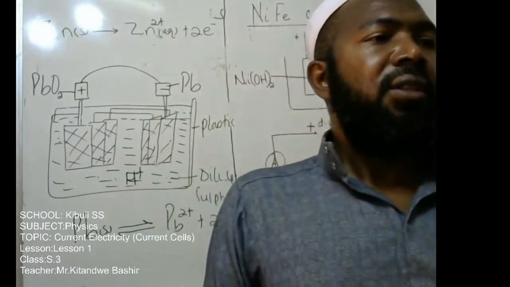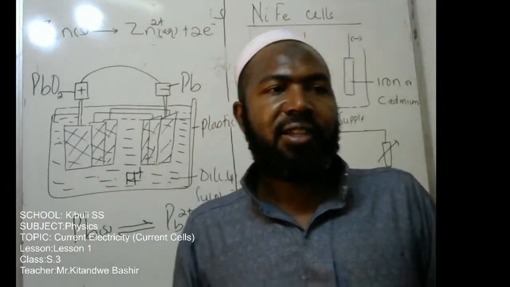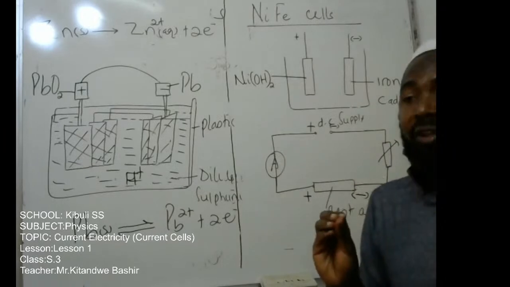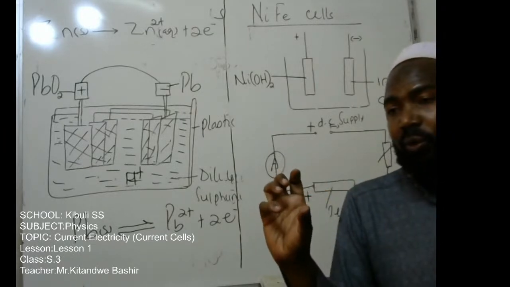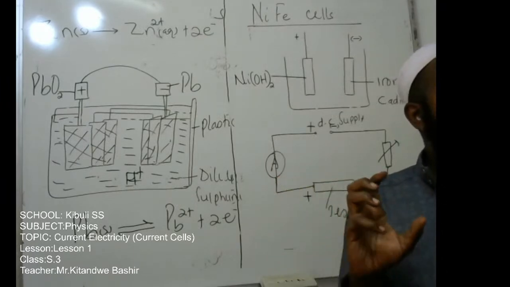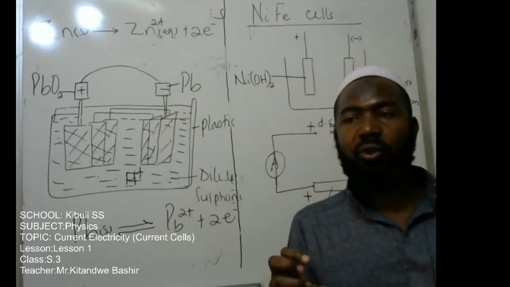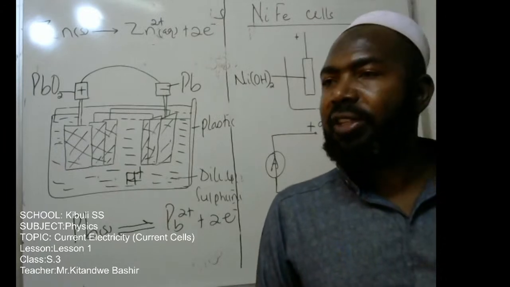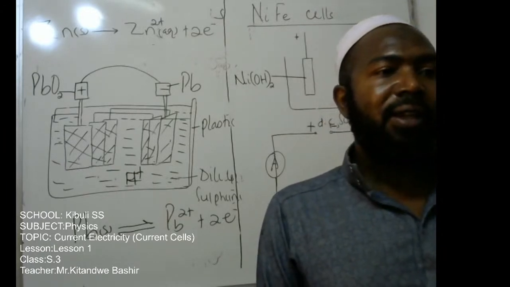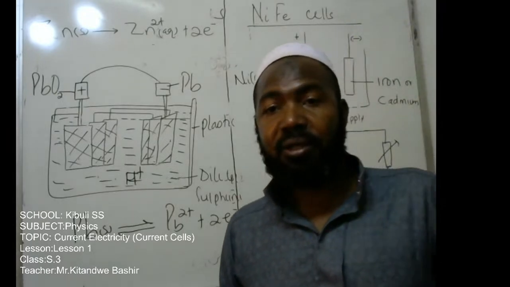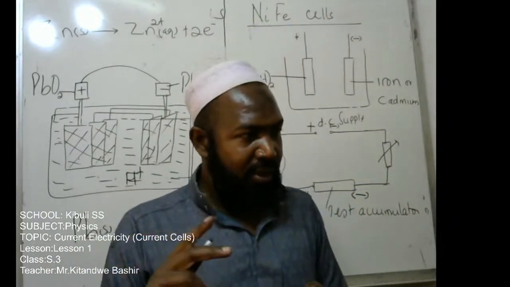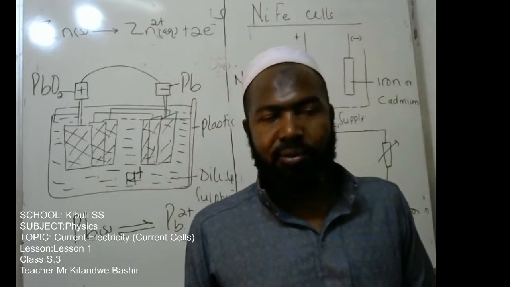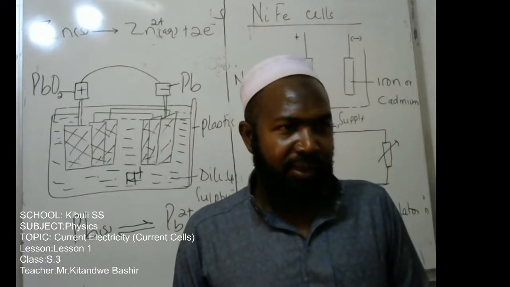The next thing is that the current is adjusted using a rheostat to the recommended value. Usually each battery has a value. Okay? If we are going to charge a battery of 12 volts, so we adjust what? To a current corresponding to 12 volts. Then you switch on until gassing occurs. Gassing means it makes noise. Then when gassing occurs, it is fully charged. That is the simplest process of charging.